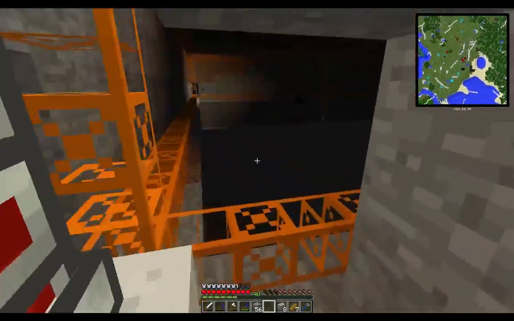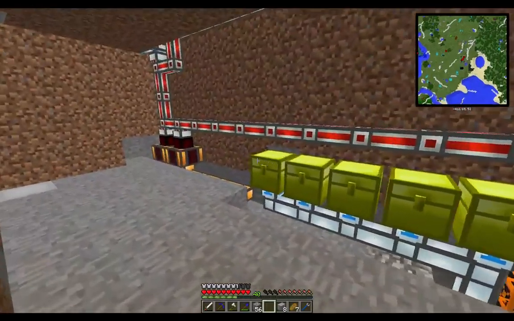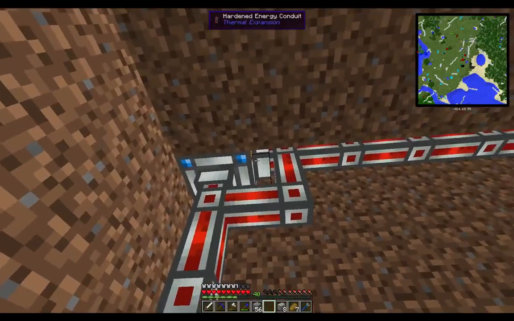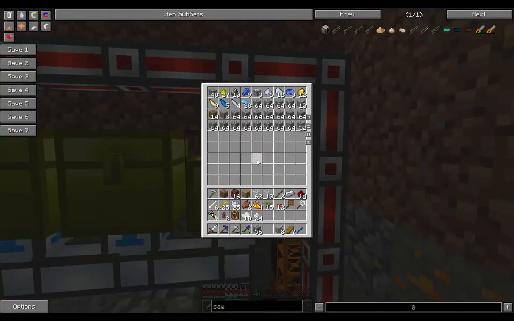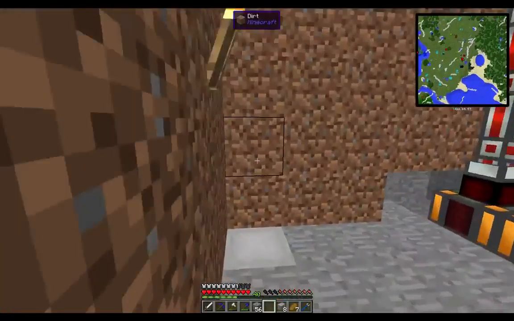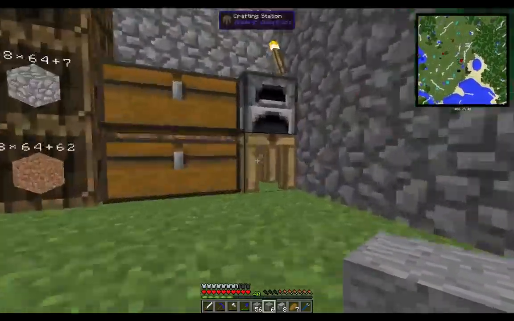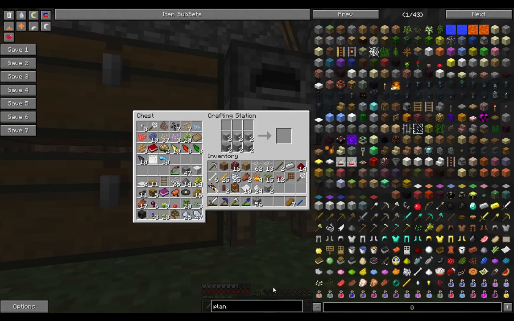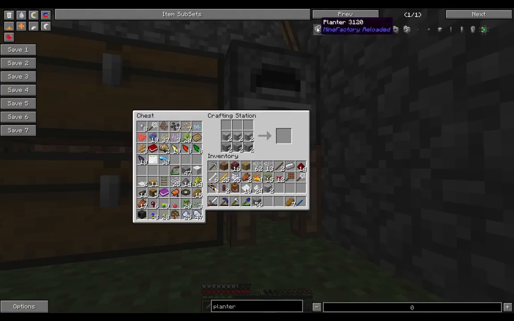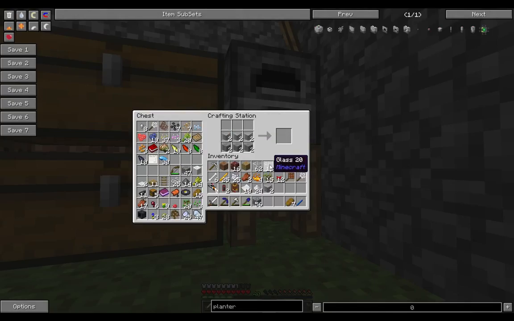Killed you. Why'd the quarry stop? Oh, because it's actually empty, not full. Find any coal? No. This is why I need a tree farm. Really? Oh, really? Darn it.